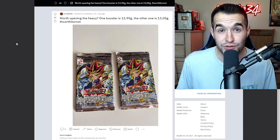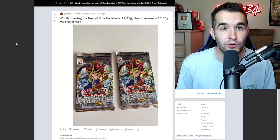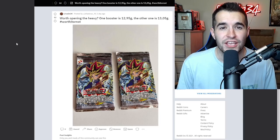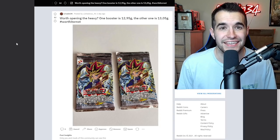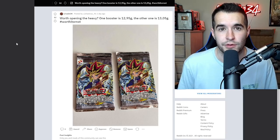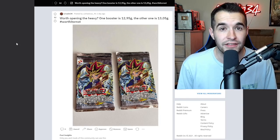It looks like they're about three hundred dollars on eBay - unweighed, which means they say they're unweighed, but you don't really know. The holos in this set are absolutely amazing: secret rares like Thousand Dragon, Gate Guardian, and ultra rares like Solemn Judgment, Barrel Dragon, Summoned Skull, Beast Skull Dragon, Time Wizard - nearly every ultra rare besides Seven Tools of the Bandit, Magic Jammer, and Horn of Heaven still make your money back on a PSA 10. Some supers are worth more than three hundred dollars too. If you know it's from a sealed booster box and it's a little heavier, maybe go for it. It's probably worth it.